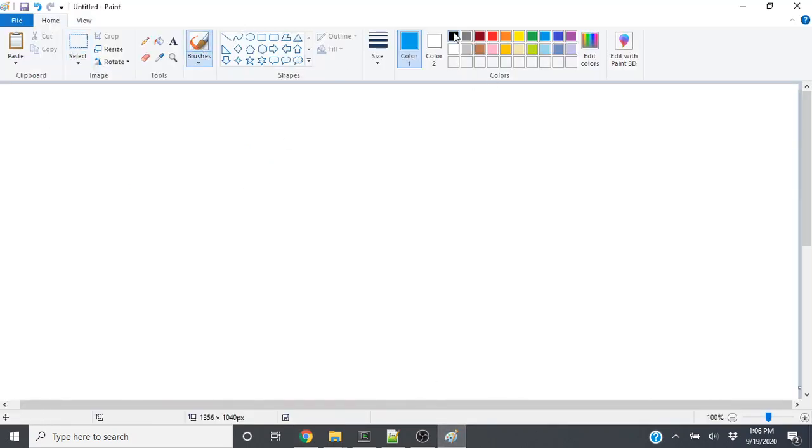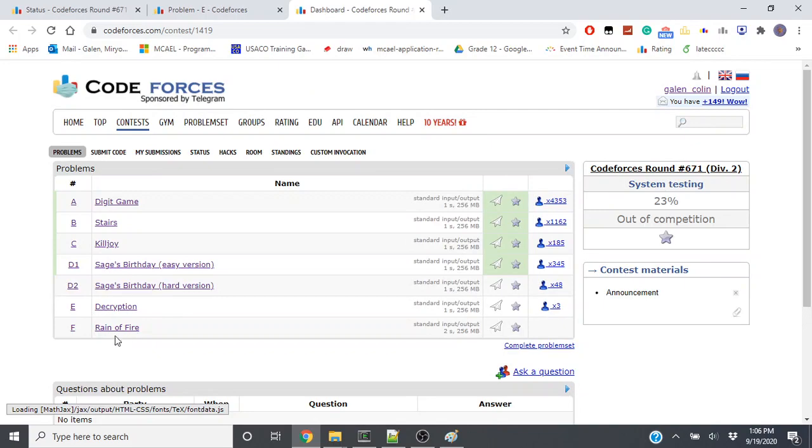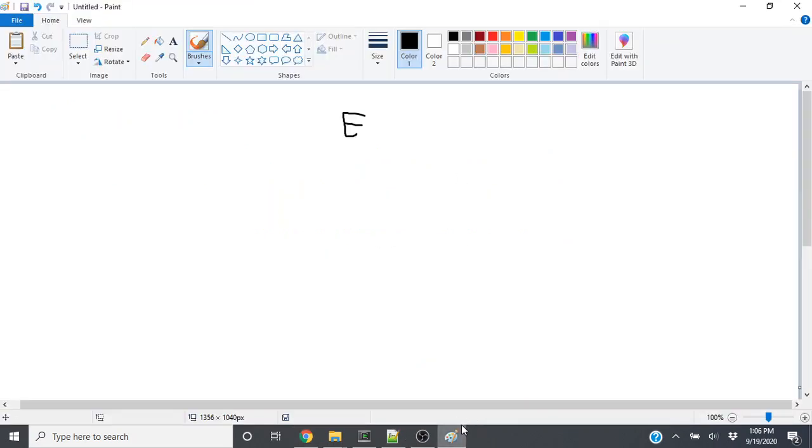But now we can finish off with E. E is a fun one because I don't even have ideas for F, so that is not going to happen. But I can go over E. It's the solution.